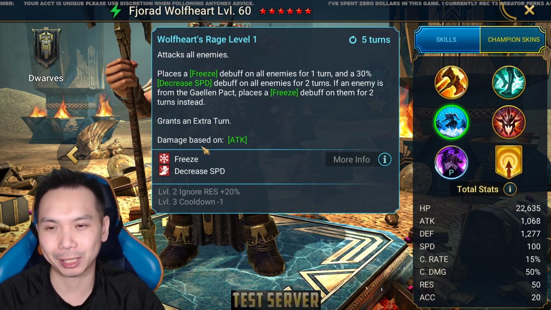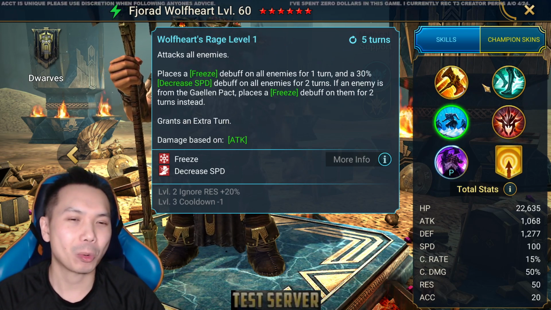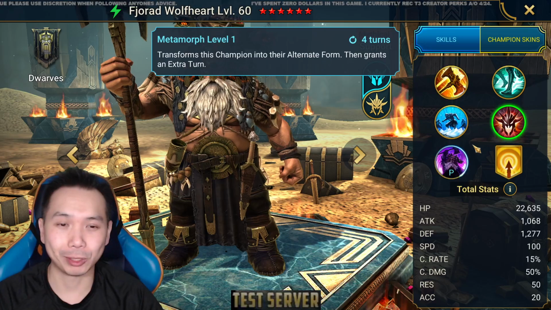Okay, small upside here. Grant an extra turn. Okay, 4-turn cooldown, grants an extra turn. Okay, so it grants an extra turn, and then what? I assume you're going to transform and do something crazy.